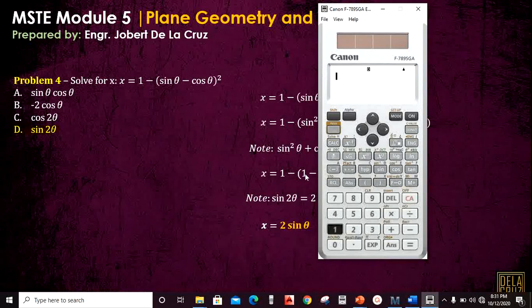So, using this original equation, 1 minus sine of theta, which is in A, minus cosine of theta, quantity squared. Pressing calc, ito yung assumed value of A natin. So, it will give us 6.6156 approximately, if yung theta natin is 71. Now, doing again the trial and error, pipili tayo dito, of course. In actual, try natin yung A, try natin yung B, try natin yung C, try natin yung D. But here, I will just do yung D, para hindi masyadong mahaba. So, sine of 2 theta, yung A nandyan.